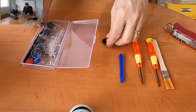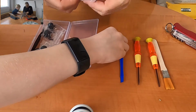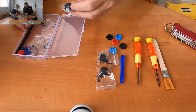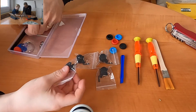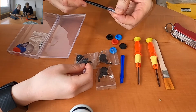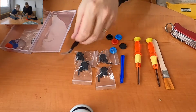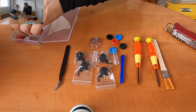These are different stickers. Actually, this feels a lot smaller than this, which is one of the joy pads. I ordered the slightly bigger one because for an extra, I think it was extra £2, you got 4 rather than 2 controllers. We've got tweezers. Is this tweezers? Oh, I'm not sure what that is. Oh, it's tweezers, yeah. For what? You'll see in a minute. This is a suction pad. No idea what I need a suction pad for.